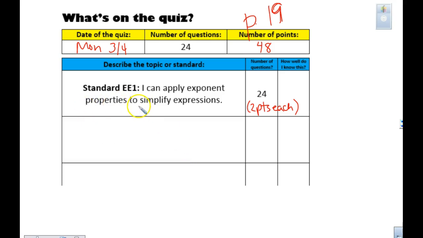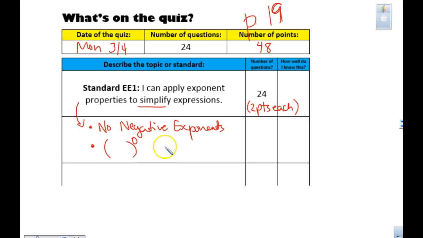The key thing I'm going to look for when it's simplified, like we looked at on the quiz that I just did on the board, is that you can have no negative exponents. If you have any negative exponents, you're probably going to have that marked wrong. So on the whole thing, no negative exponents. The next thing I am going to look for is that you don't leave anything to the 0 power. Anything to the 0 power, you must tell me that whatever that is to the 0 power equals 1. If you leave it like something to the 0, it's going to be marked wrong.